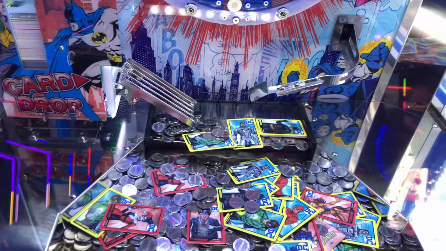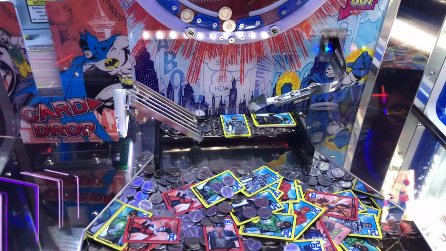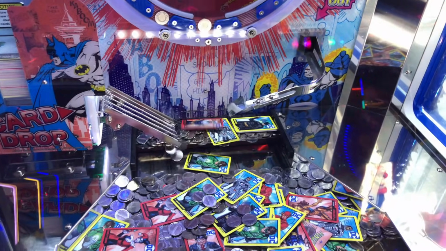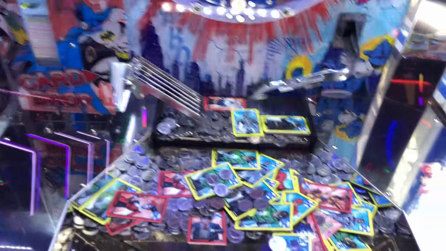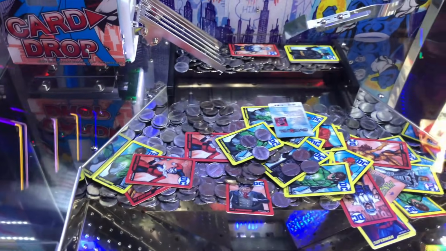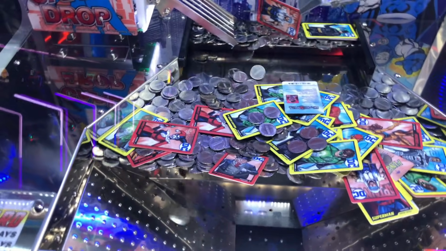So actually, card drop's really good because it's possible to get a card to fall all the way to the right, and that will basically counteract the inability for the tokens to fall to the right, because the tokens always fall to the left. But it is hard to get a card to fall to the right because that moving ledge will most likely block it. But look at that Batman. Look at that. That is over the edge. Yep, and it fell. It was almost defying gravity. But I'm at 40 plays left. Yeah, this is really great.